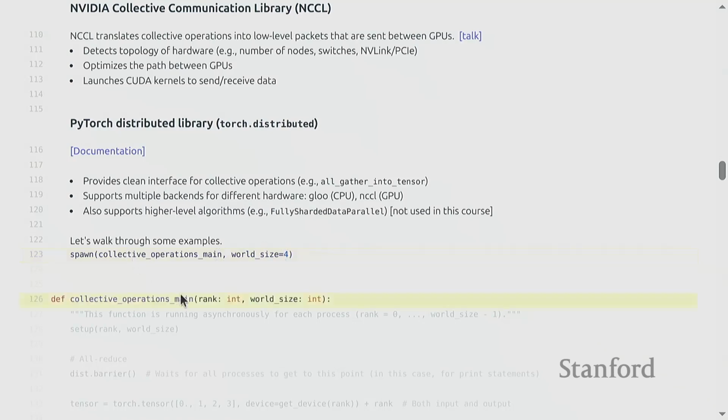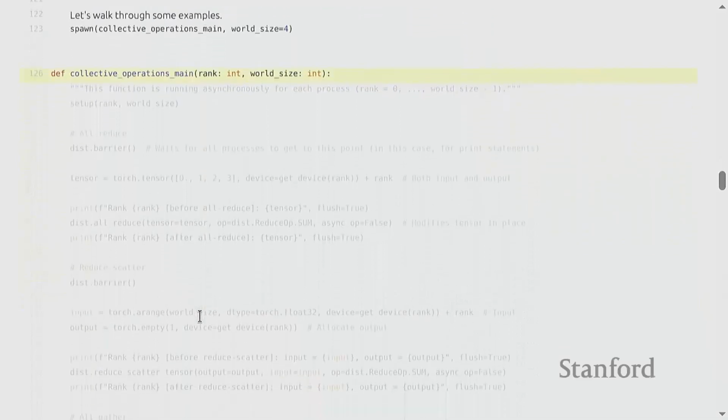So when you're in this function, you should think of it as there being world-size number of processes running this identical function, where the rank indexes from 0 all the way to world size minus 1. Right now I'm stepping through just one of the ranks, because lectures are not parallel.